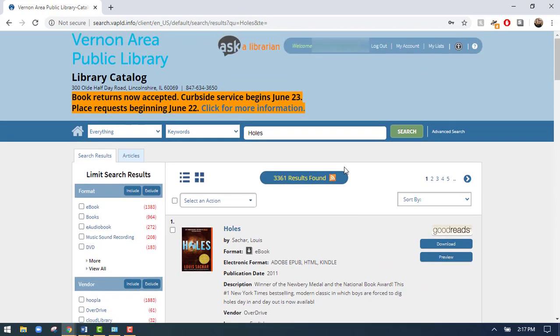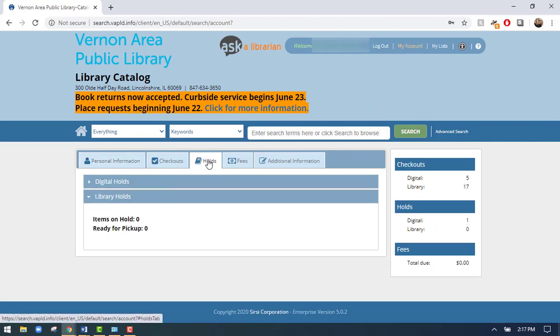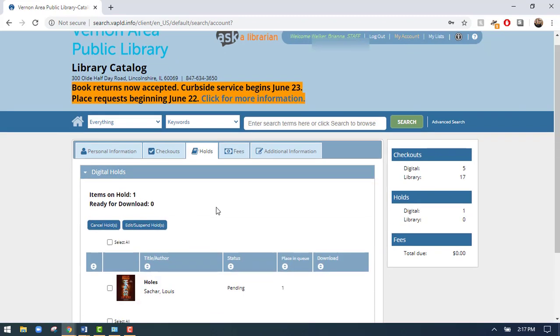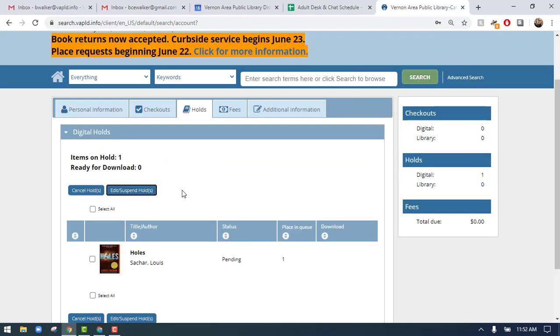You can check on your holds by going back up to the top and clicking the My Account button. If you click on the Holds tab, you can see your library holds. Those are physical items like books and DVDs, or your digital holds. In this case, I placed a hold on a digital ebook. I can see the title and the book cover, the status, and how far I am in the queue.